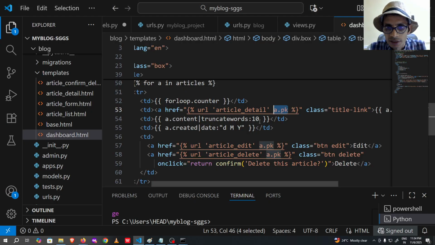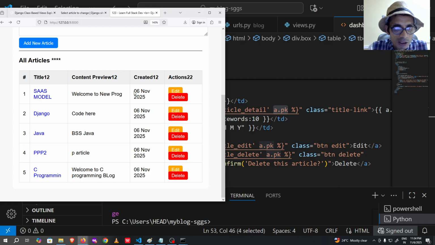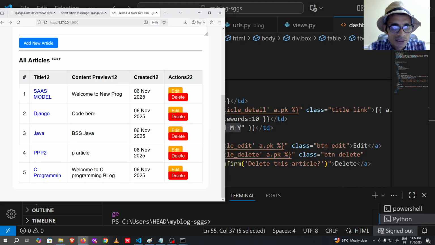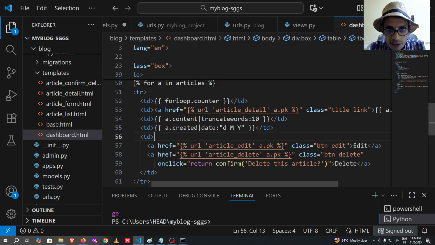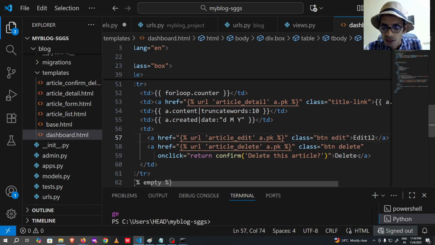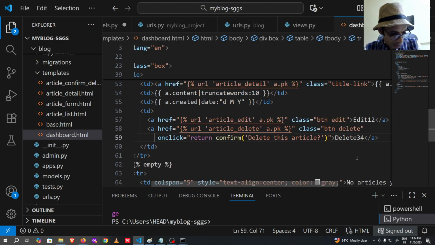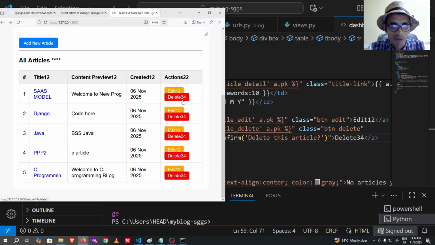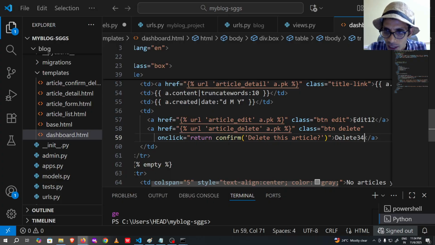उसके बाद है एडिट और डिलीट बटन. क्लियर हो गया? ये आपका डेट आ गया 6 नवंबर 2025, डेट मंथ ईयर ये फॉर्मेट आ गया. उसके बाद एडिट और डिलीट बटन है, ये देखिए href एडिट और href डिलीट. मैं आपको एक क्लियर होता है, एडिट 1 2 डिलीट 3 4, आपको थोड़ा कंफर्म हो जाएगा. I make the changes, see what happen. एडिट 1 2 डिलीट 3 4 क्लियर हो गया.